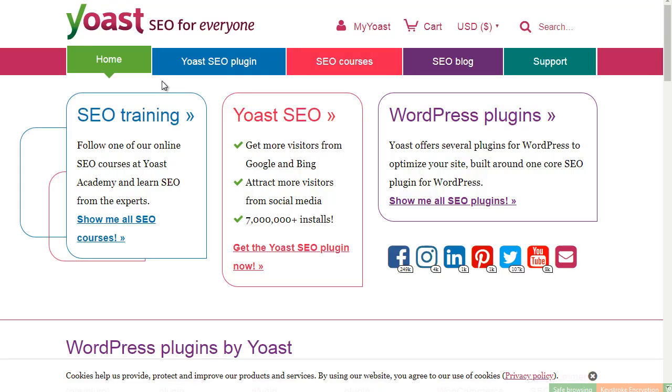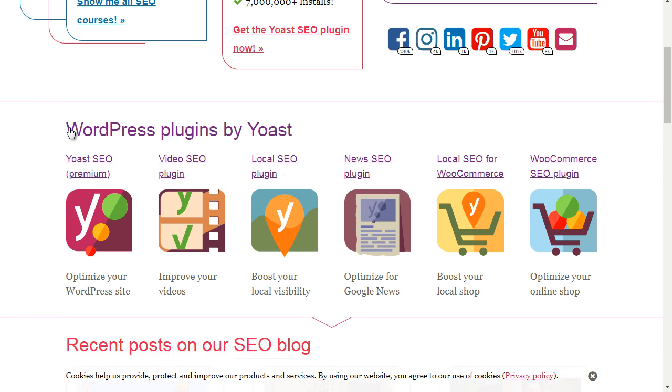So the two plugins are, first, Yoast SEO, that's YOAST.com. And if you go here, you can get a better idea of what it's all about. This is one of the most popular SEO plugins, and it will actually help you optimize your site automatically.